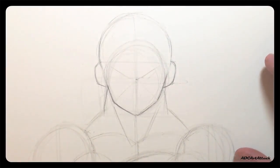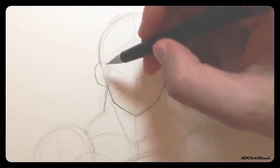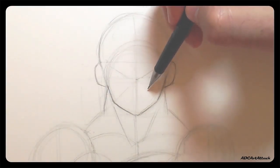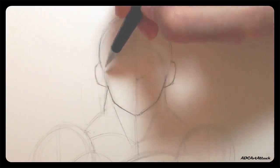Okay, hopefully you guys can still see what I'm doing. Yeah, you can. Alright, so let's figure out where the eyes are going to go. So the eyes are going to fall from this point over here. And they're going to come right over and meet between the center point here, but not as far.